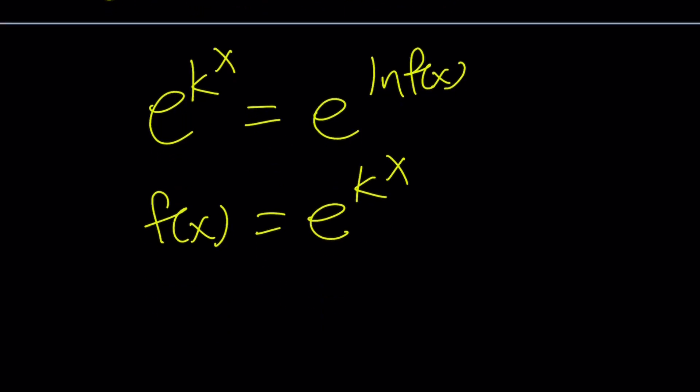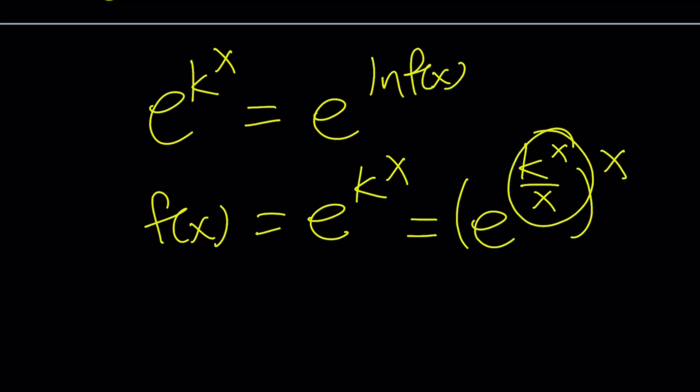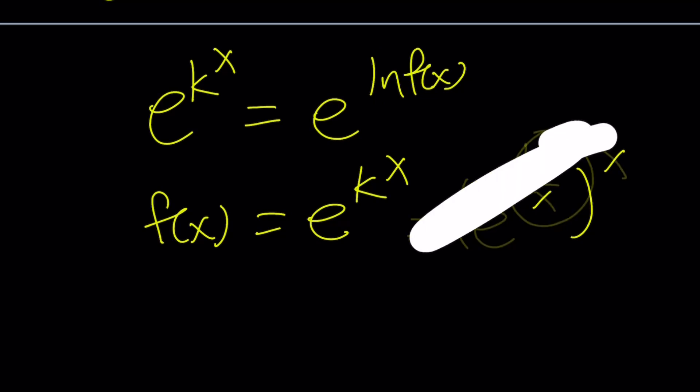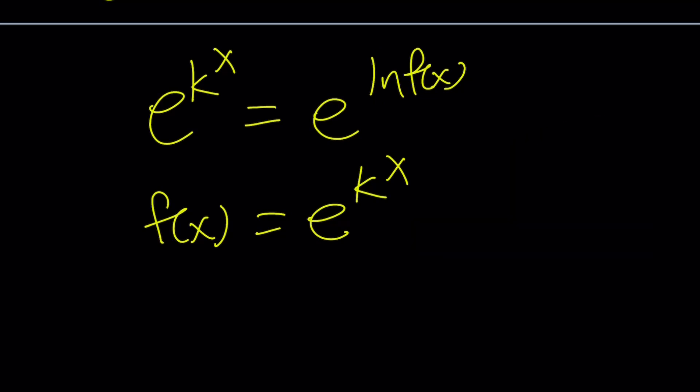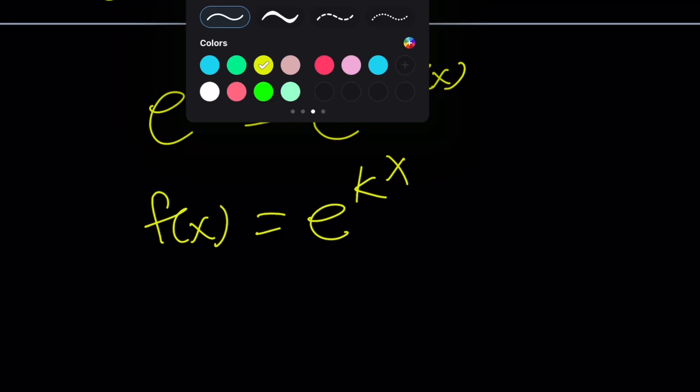Can this be written as something to the power x? That's going to be the most critical part of this. So here's what I would like to do. I can basically write this as e to the power k to the power x divided by x and then to the power x. But this is not going to work. Right? So I kind of have to leave it at that. So that's going to be our solution. And this brings us to the end of this video.